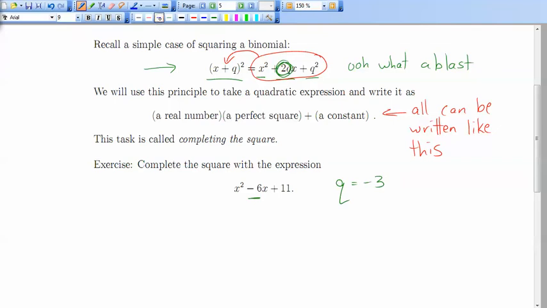So I'll just rewrite my expression as x squared plus 2 times -3x. So I haven't really changed anything, just the look, but not the essence. And now I'd really like that plus q squared to appear, plus -3 squared. I'd like a plus 9 to be there. Unfortunately, we have a plus 11. How are we going to deal with that? Well, we're going to be pretty sneaky here. We're just going to add it. We're going to add exactly the thing we want.